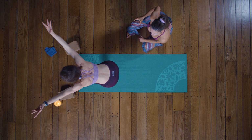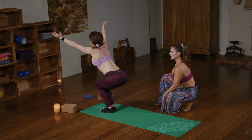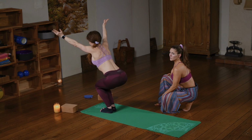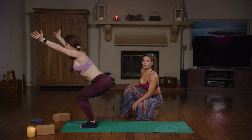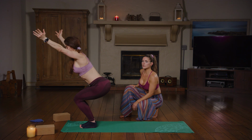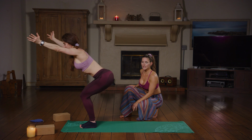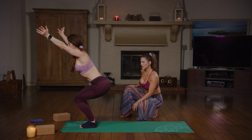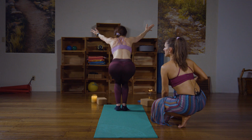So see if you can now just close your eyes. So close your eyes and bring your chin center neutral, or let your chin drop down even a little bit. Yeah, and just keep reaching through the arms. So here's where, if you're tired, let your arms drop alongside of you, or bring your hands onto your hips if you feel like you can't hang on to it. But if you think you can hang on to it, this is a nice little endurance and extra little love for the lower body here. If you need to stand up and shake your legs out at any time, that's a beautiful thing too. So you can stand up, shake your quads out a little bit, and then come back into it when you feel like you can take a little more heat.